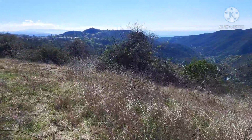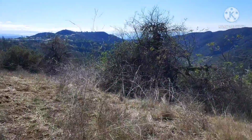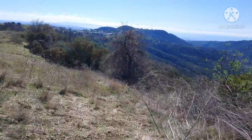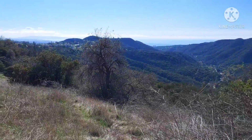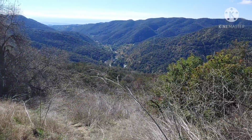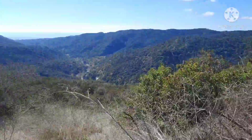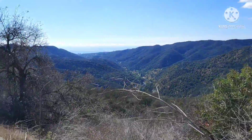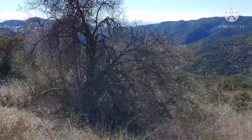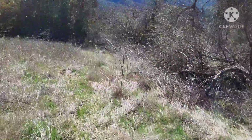So, we are walking the same trail I walked when Fletch growled at me, and I'm seeing that same scat over and over on this trail. Oh, it ain't mountain lion because it don't have fur in it. It ain't fox. It ain't bobcat because it don't have fur in it. It ain't deer because it don't look like deer. It ain't rabbit. It ain't raccoon. It's very human size, but it has nothing but vegetation in it. That one was very fresh.